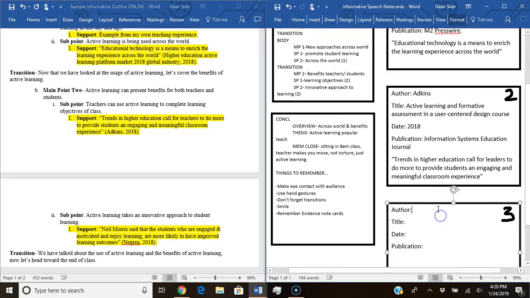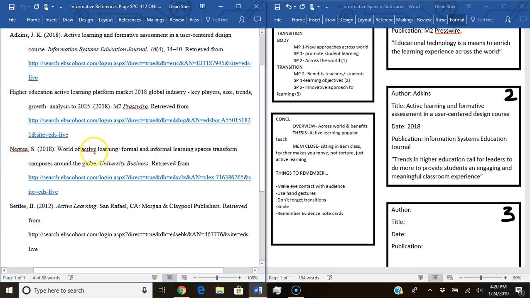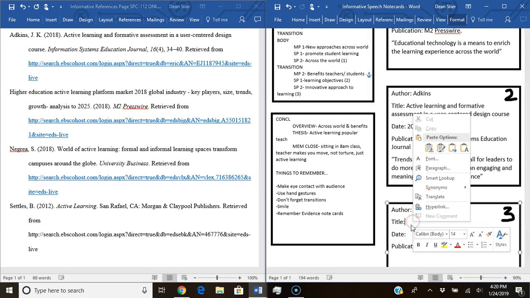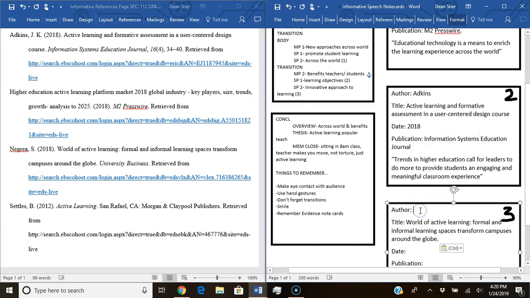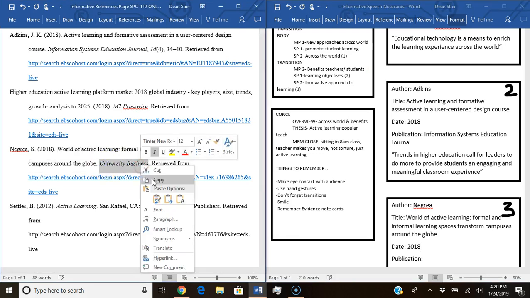Alrighty. So let's just do this one quick. It says for the author Nagria, so let's go over. And there it is. Copy that title over. Author. Date, it says 2018. Publication is going to be University Business.